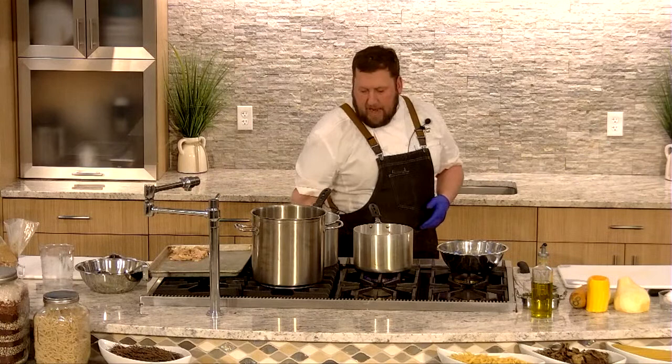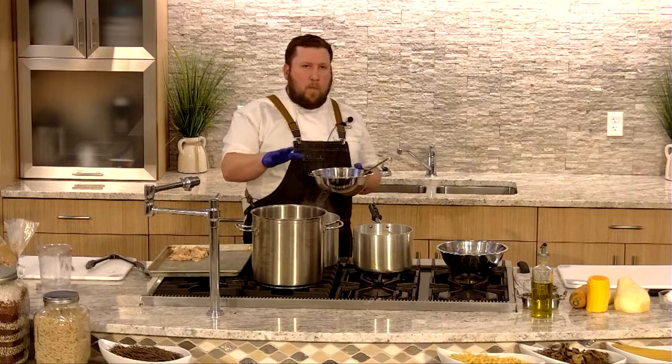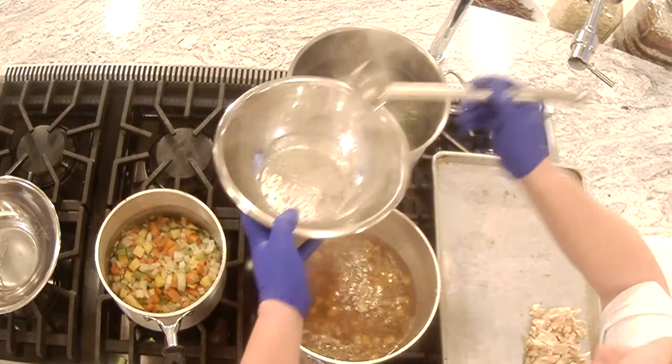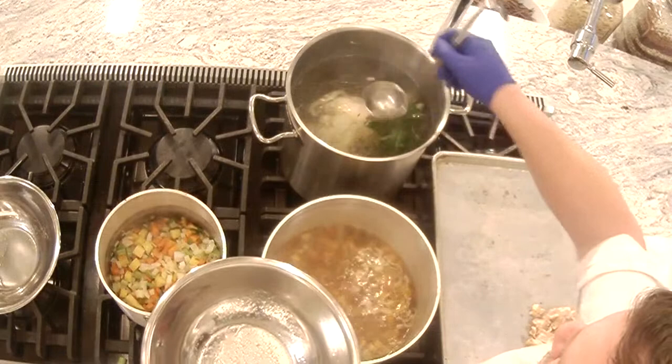As this simmers, there may be some what we call scum on top, and it's just the impurities of the chicken. The reason we don't boil the stock is because we don't want it to get cloudy, and we don't want those impurities to contaminate, if you will, our wonderful stock that we're making. So along the process here, I'll just go around the top, and you make this little motion with a spoon. It doesn't have to be a ladle, even a tablespoon will work. It'll push the impurities to the side, and then you just skim them away.